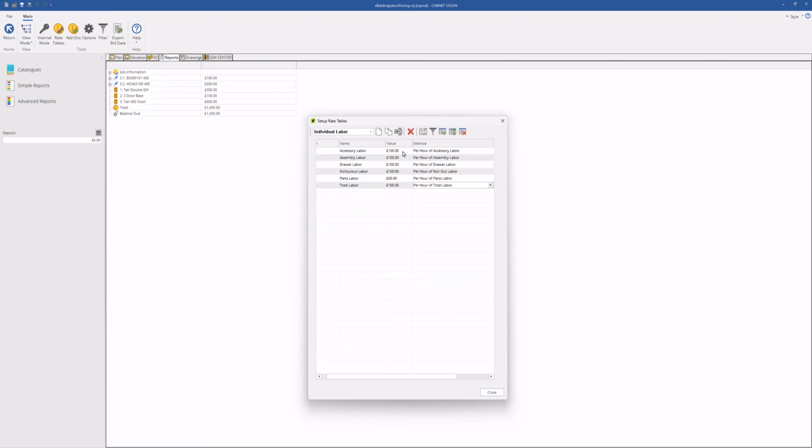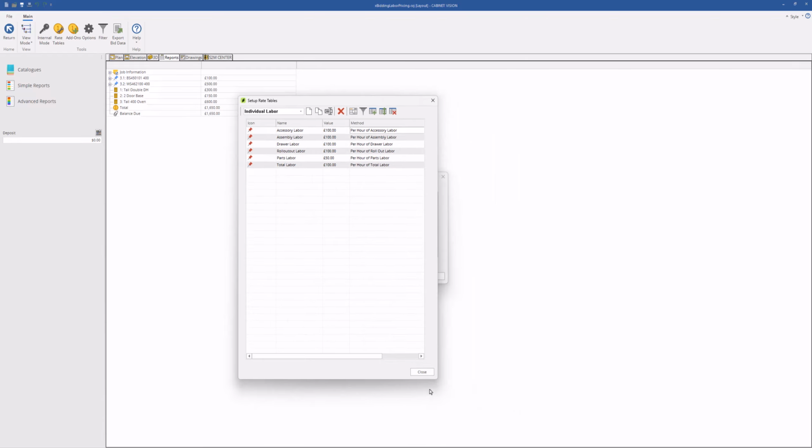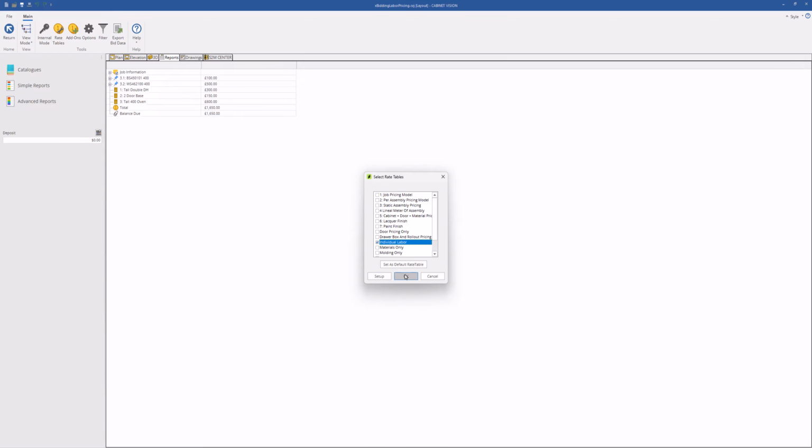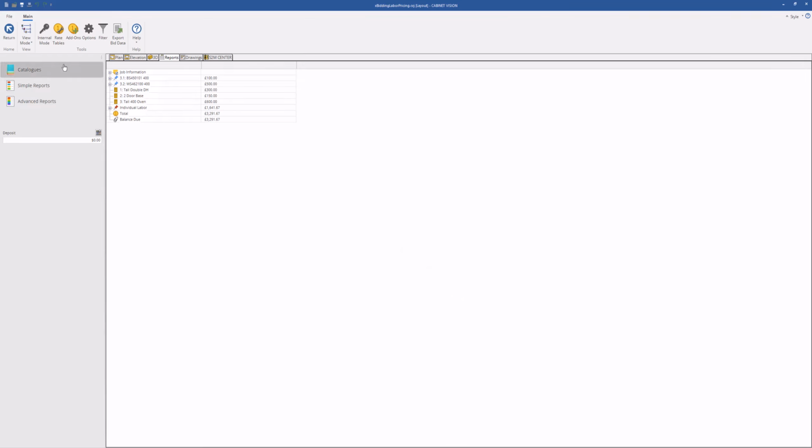We can put individual costings in for the different areas of labor that we can add here. And we can also include a markup and a tax as well. So I'm just going to enable this. And again, if I go into internal mode and just look at the breakout, in here you'll be able to see all the different costings and the different times for the labor that are involved in all the different places where we can input labor directly.